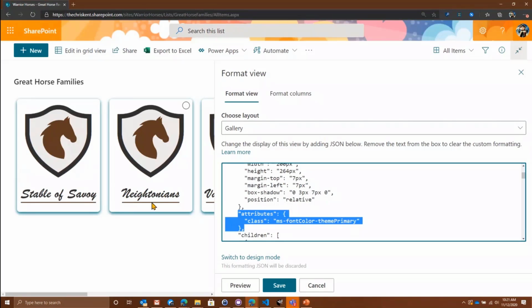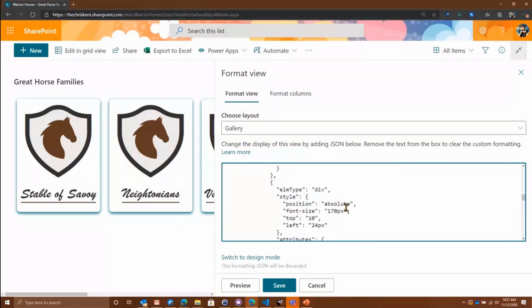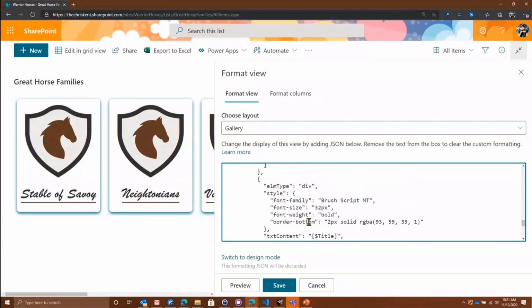But what about this border underneath here? So if we go down here, all the way down where we've got our title, that's the formatter. We just got this div here, the text content's just that title. And we've got this border bottom, where again, we're doing that same brown color. This is okay, but what if we want to specify that color as well? Well, you can't do that as part of this kind of border property here. So what we can do is specify that out separately.